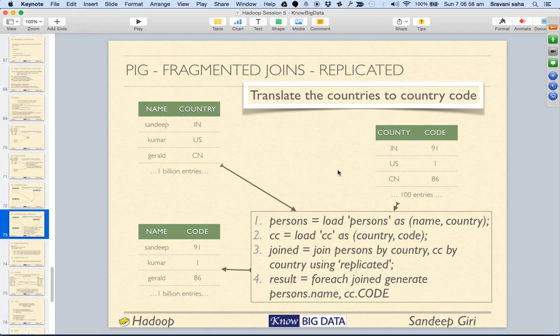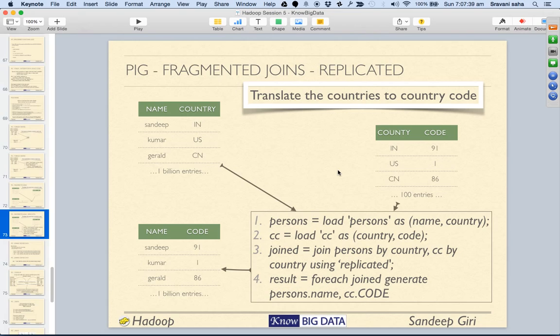In the usual join, from the first table the country is going to be the key, and in the second one also the country is going to be the key, and we concatenate and let Hadoop sort it so that the code and the name of the people come together, and we can easily infer the country code with respect to a country name.